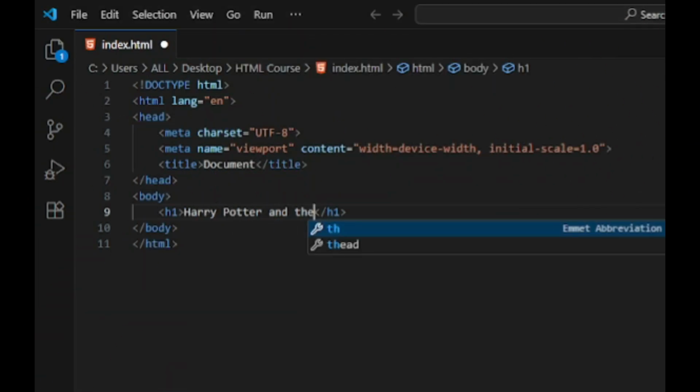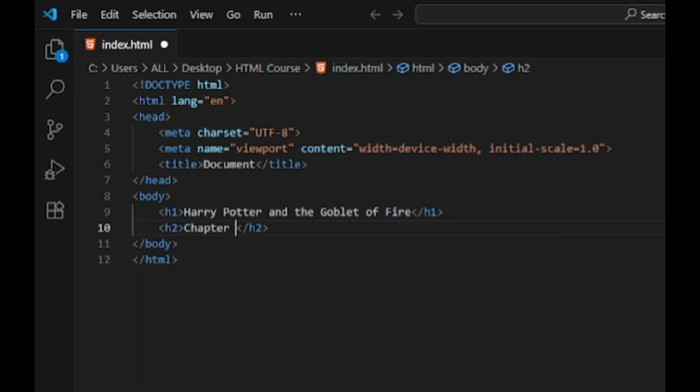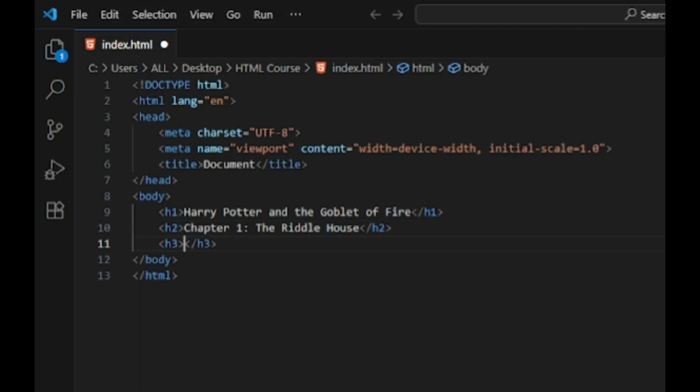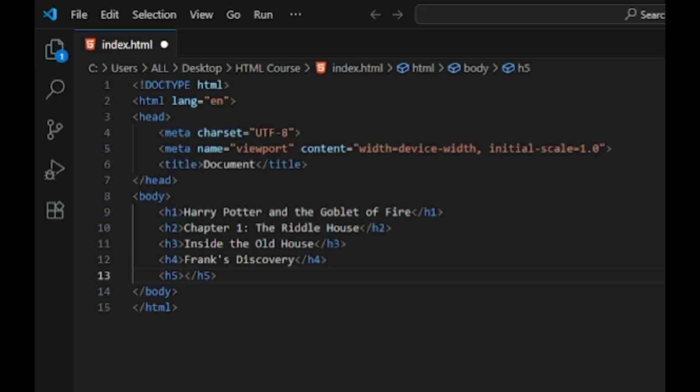H1 Harry Potter and the Goblet of Fire, H2 Chapter 1 The Riddle House, H3 Inside the Old House, H4 Frank's Discovery, H5 let's say some smaller details, and H6 is a tiny note.